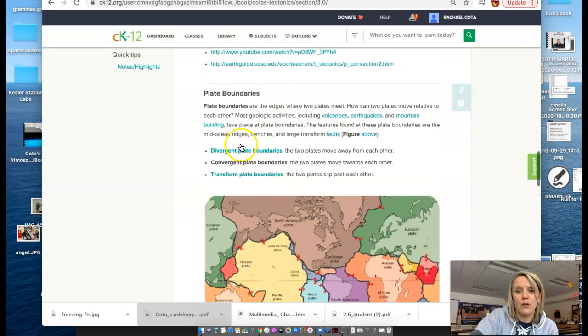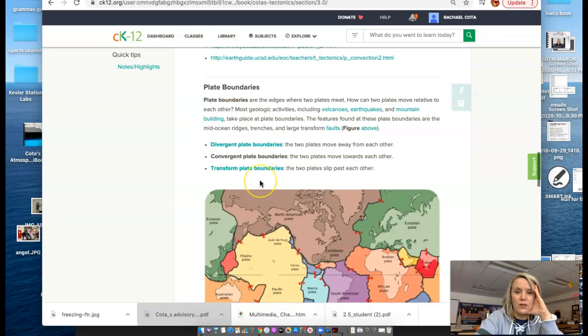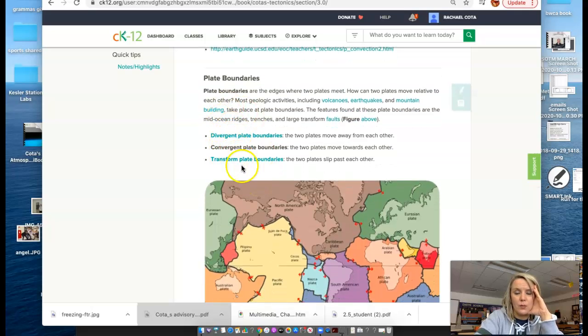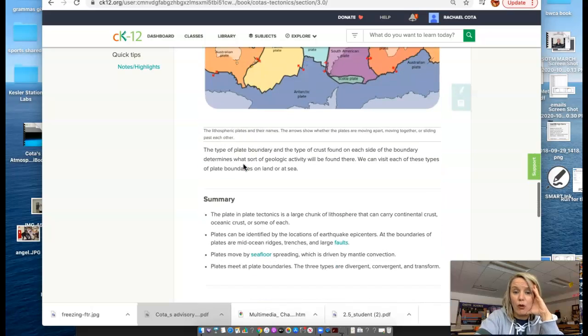Just to review, one of the biggest parts that I wanted to convey in this portion of the lecture are these three terms. These are vocabulary terms. Divergent is two plates moving away from each other. They're going this way. Convergent is the opposite of that. They're coming together. And transform is when they are moving side to side. All right, so we'll write those words down in class on some flashcards. They're going to be three important terms for you to understand as we move forward.